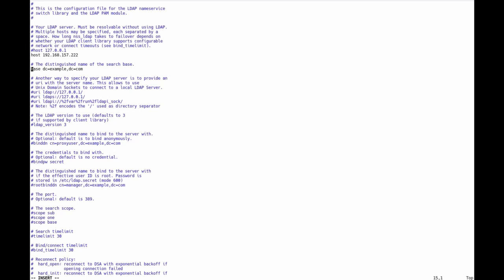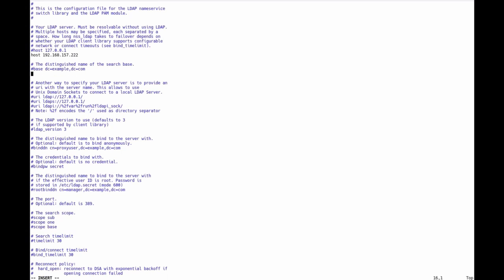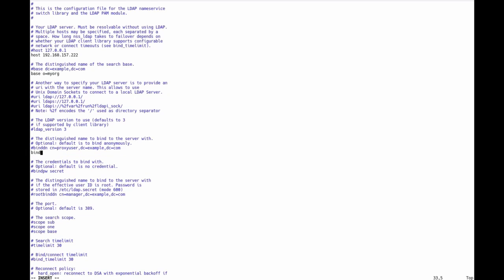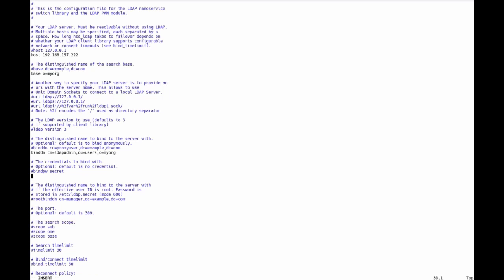Comment out the original base and add base with o=myorg. Add binddn with cn=ldapadmin,ou=users,o=myorg. Add bindpw with ldappwd.